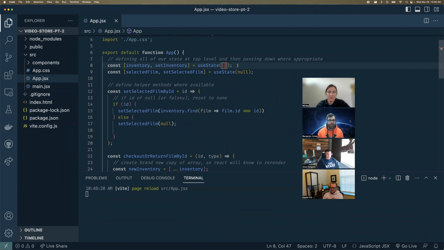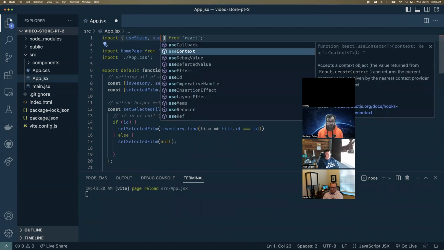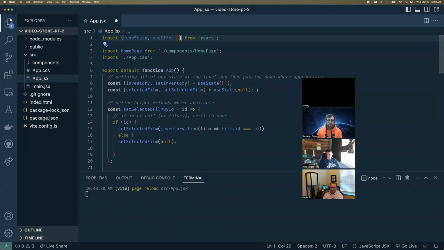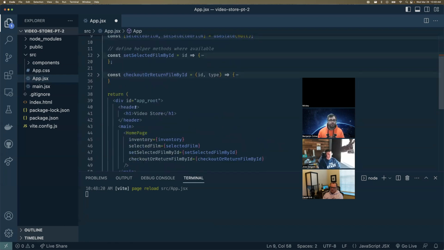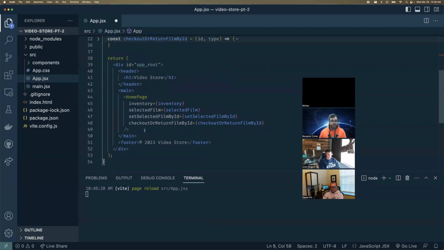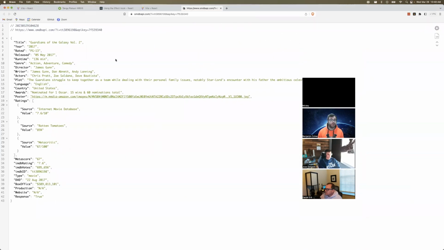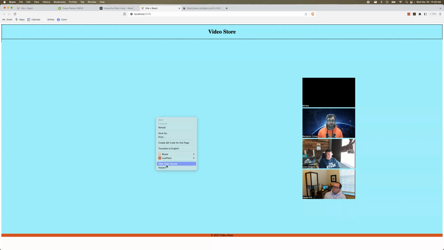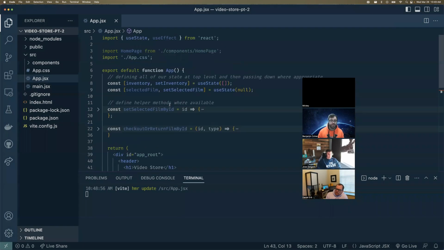But okay, so we have an inventory, and let's just say I want to use useEffect, right? So useEffect, and first let's just see it working. I mean, there's a lot here. The first thing I'm going to do is probably get rid of this just so that it runs, and I'm just going to print out, well, I guess I don't have to print out anything. I just want to see this run. So if I come back here and I look here, okay, at least it's running, and let's get our console open. Okay, and I'm just going to use that to see if useEffect is working.